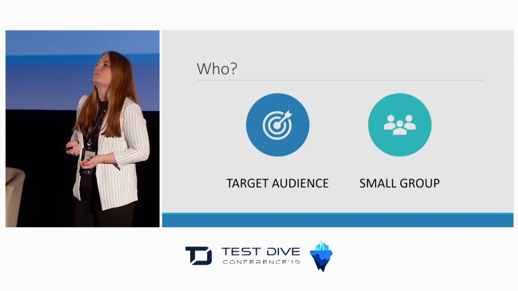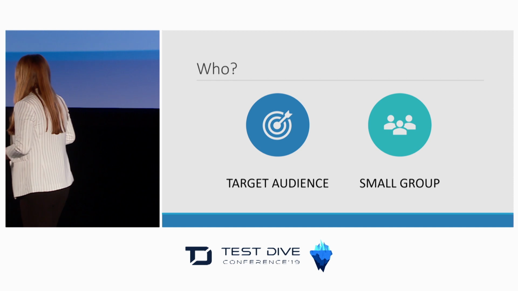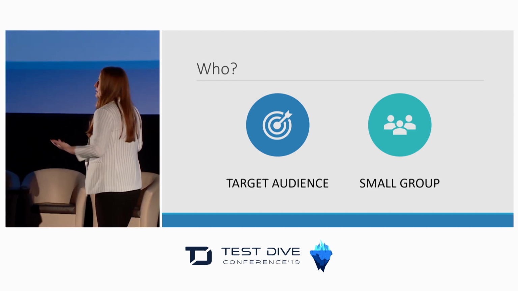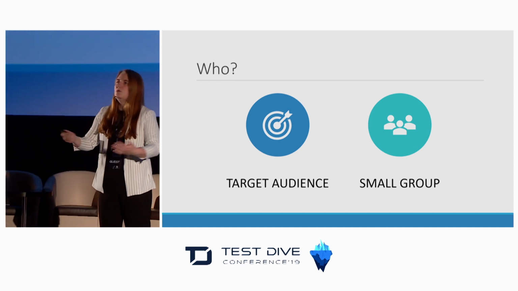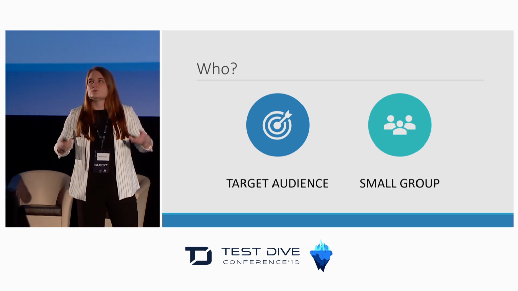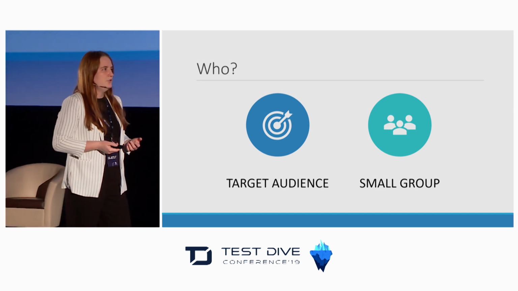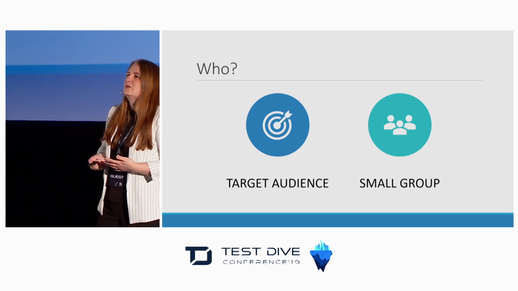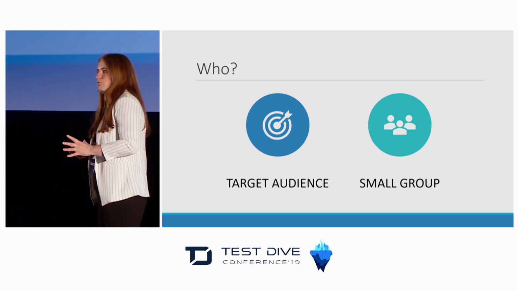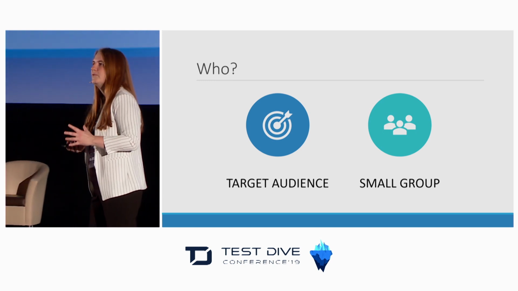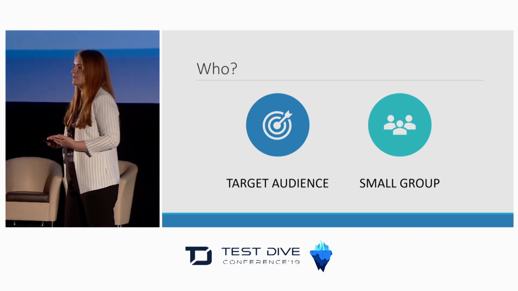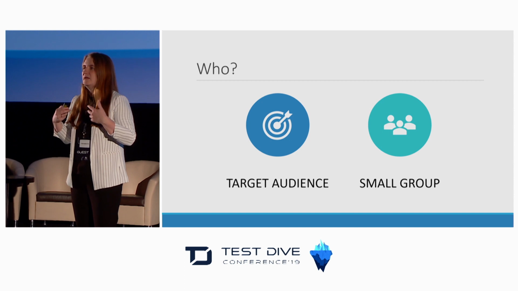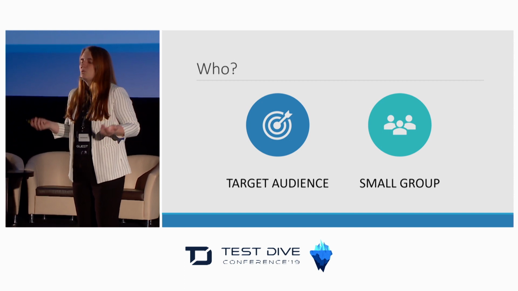The next golden rule is a small group. You might think that because we are all so different, you need a huge group of hallway testers to uncover all the usability flaws of your product. That's not the case. Of course, you will not uncover all, but with a small group, a few people, you will be able to uncover most, the biggest, major ones.